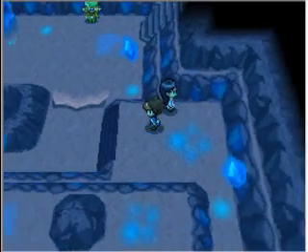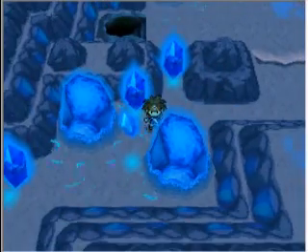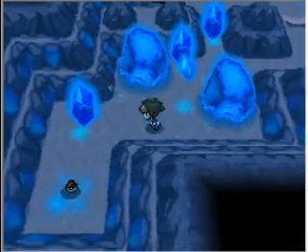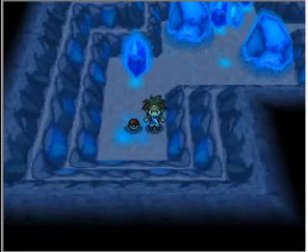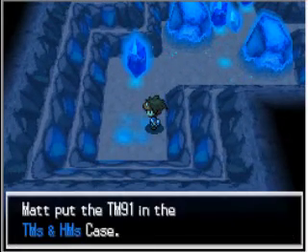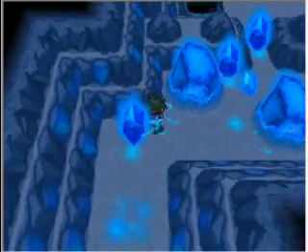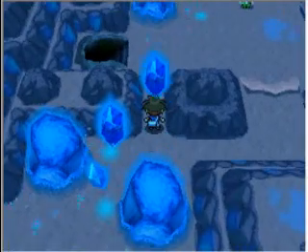Is that Bianca back there? I think it is. I'm going to totally ignore her. This way. I don't need to move that. This is a... Ooh, wow, TM91 Flash Cannon. That is a good move right there. If you have a Steel type Pokemon in your party, you might want to teach them that move.